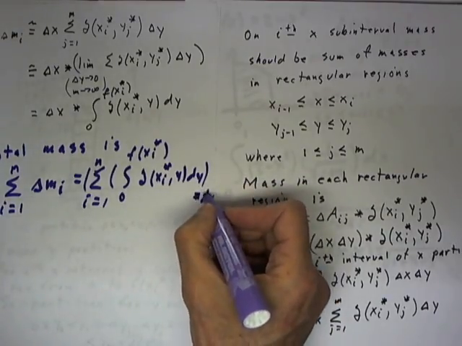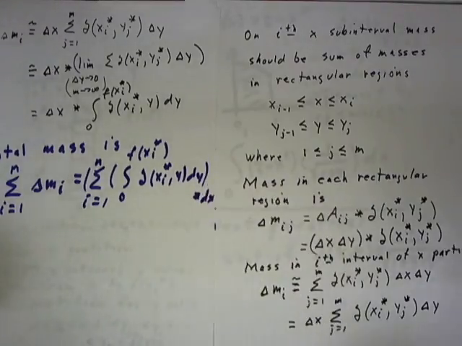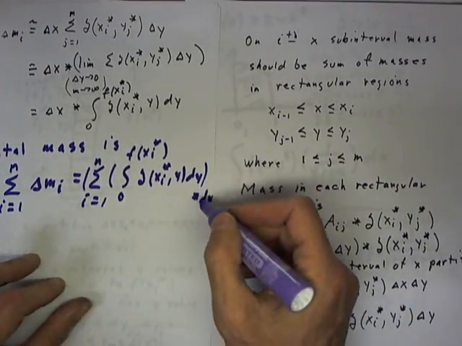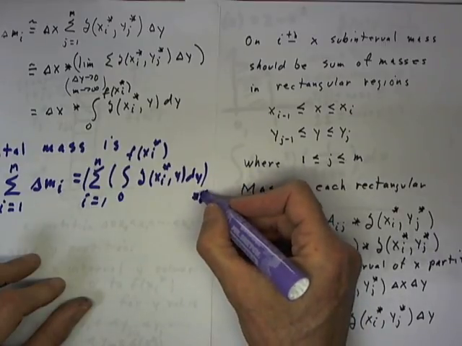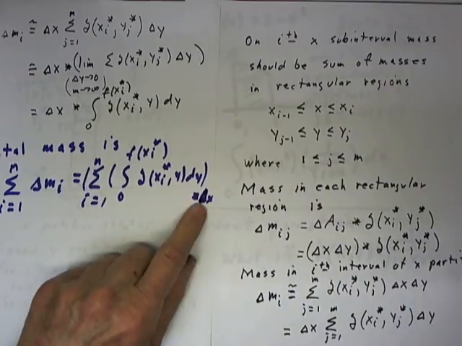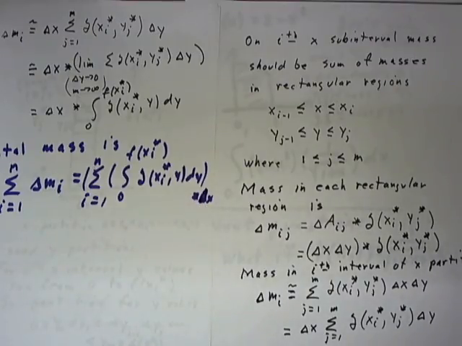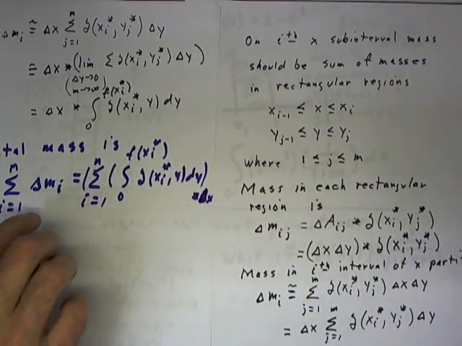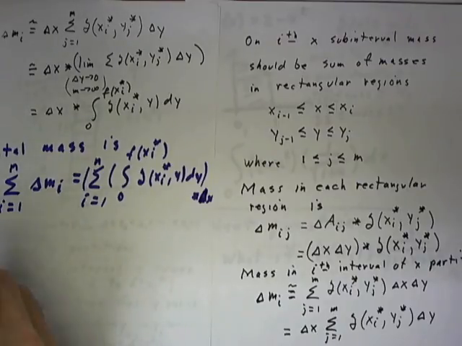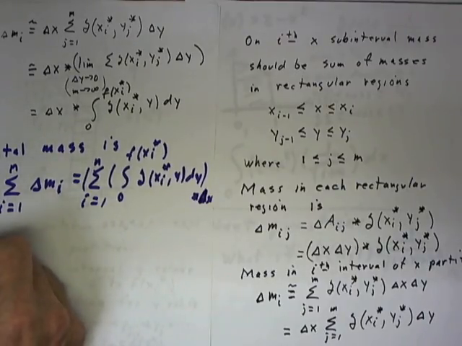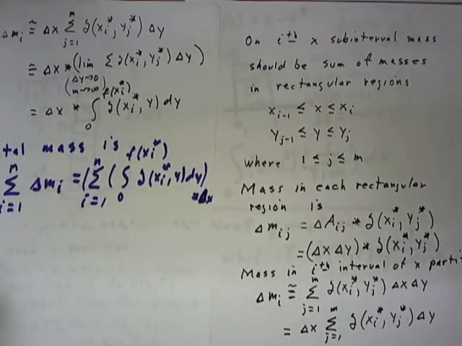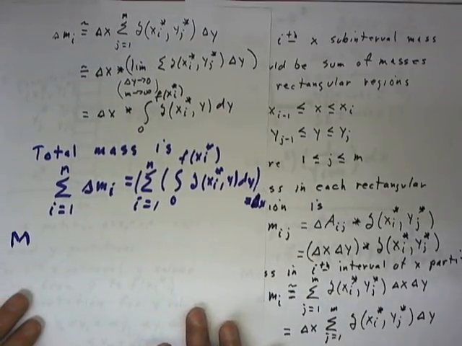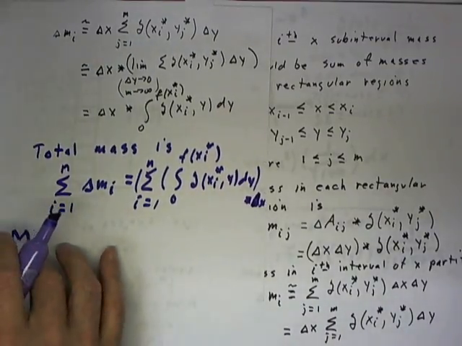And now I wrote times dx, and that's wrong, so I'm going to have to fix that. I'd like to do a more elegant fix, but I'm just going to have to smear over it. I can't patch that very well. In any case, it's going to follow that our total mass, which I'll represent by capital M, and I'm afraid that's kind of off the picture here, so I'm going to have to slide this over.